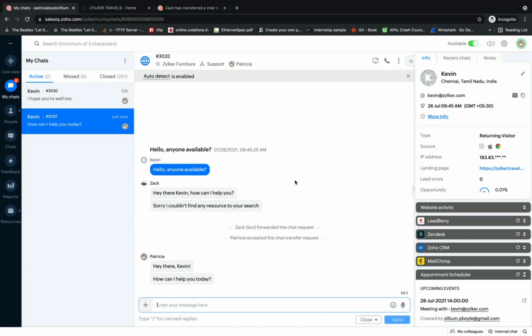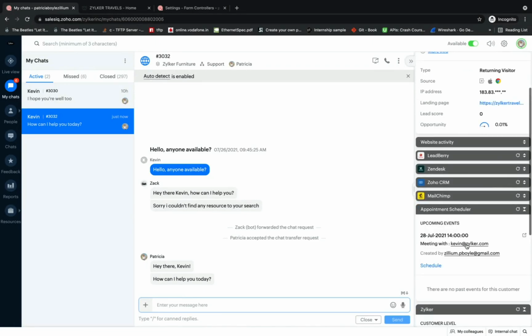Here we have a visitor who has initiated a chat, and the chat was initially picked up by a bot, and the visitor had opted to talk with a human operator, so the chat has been transferred. As the operator is viewing the visitor's conversation inside his own chat window, you would have seen something new on the right hand side.